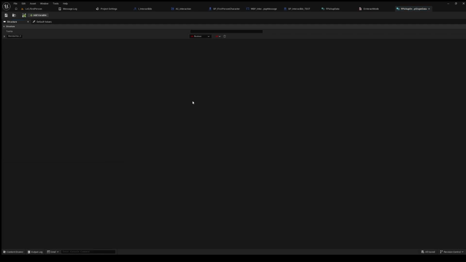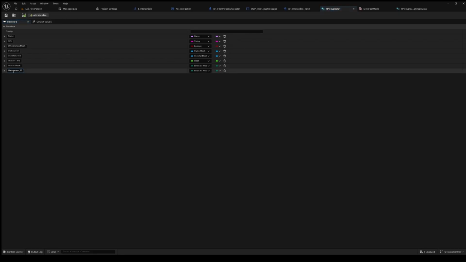That's going to be able to do the overlap shape that we are selecting. So I'll add that variable here as well. Let's call it overlap shape data, and it should be F pickup overlap shape data.